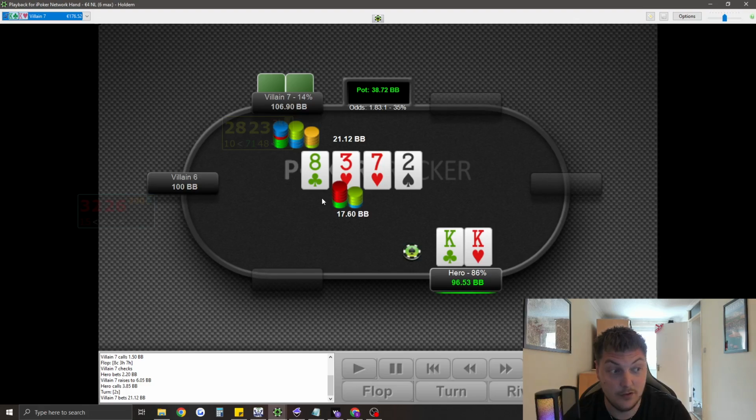I think it's important that you manage your frequencies here, because if you just barrel every straight draw and flush draw, your range is going to get pretty bluff heavy pretty quickly. And I also think you want to check with a lot of strong hands to go check raise, which I think is a really underdone but very, very powerful line.